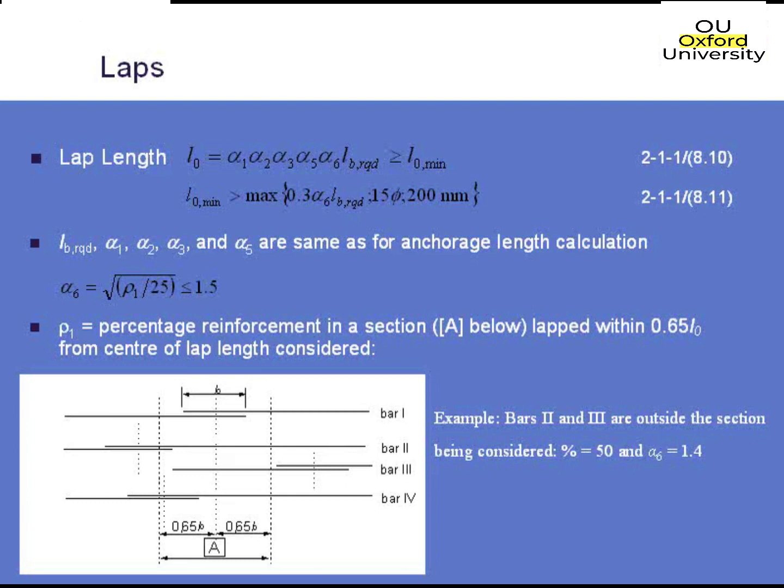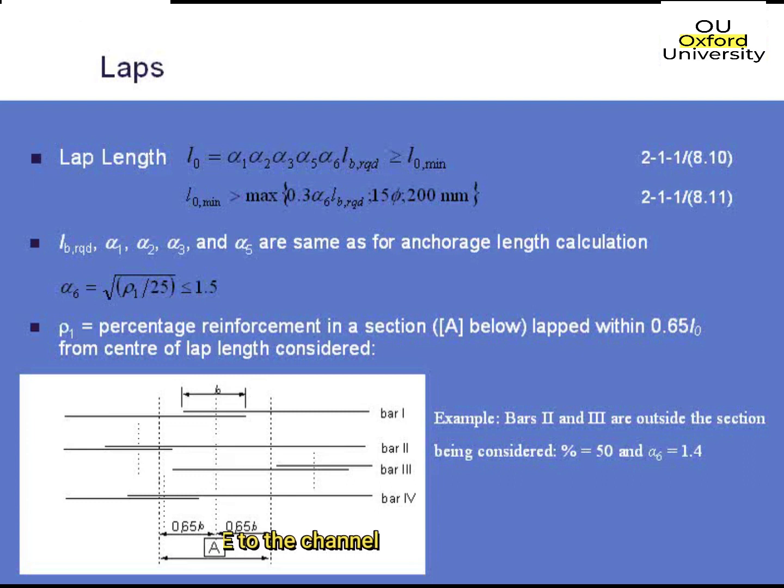For the alpha 6 factor, it is slightly different from the other alpha factors in the fact that alpha 6 is almost always bigger than 1, so it never acts as a reduction factor. And as I said, it's dependent on how well staggered you have your section. And again, the staggering rules in the Eurocode are actually slightly different from the Type 400 ones. To have a fully staggered lap in the Eurocode, you actually have to quadruply stagger them. And I'll show you what that looks like on the next slide.